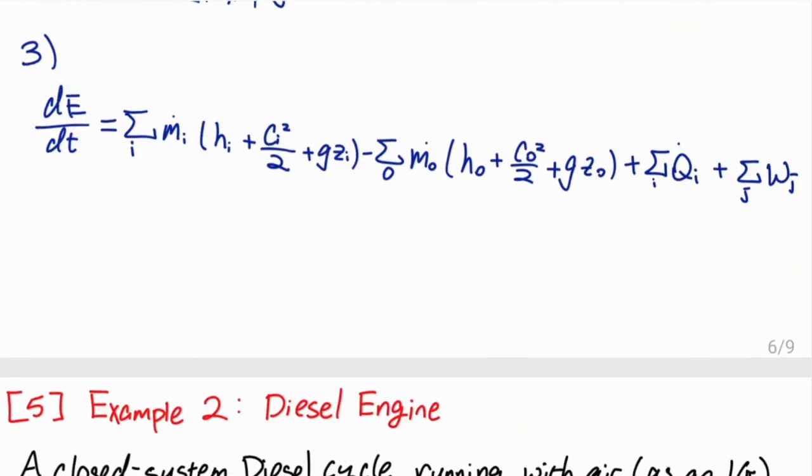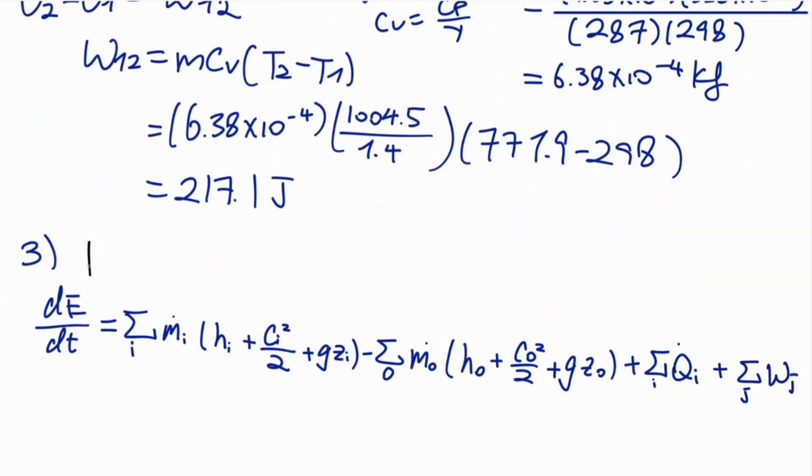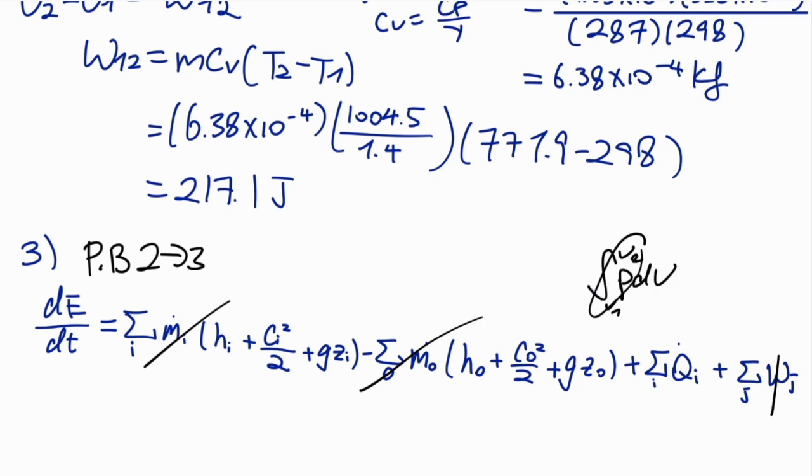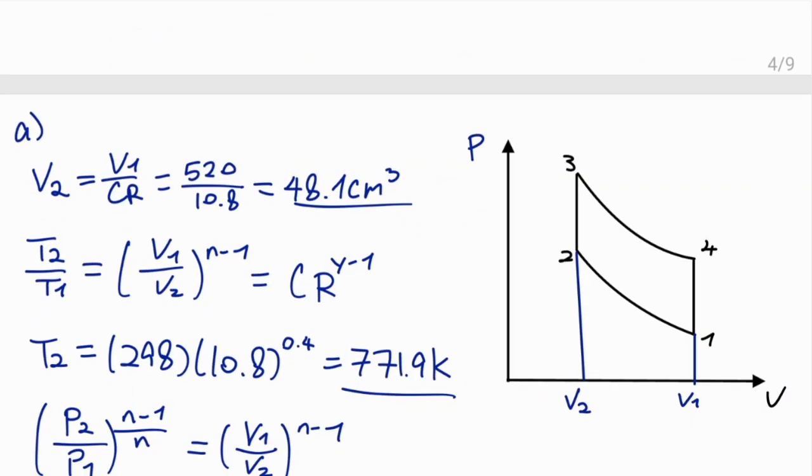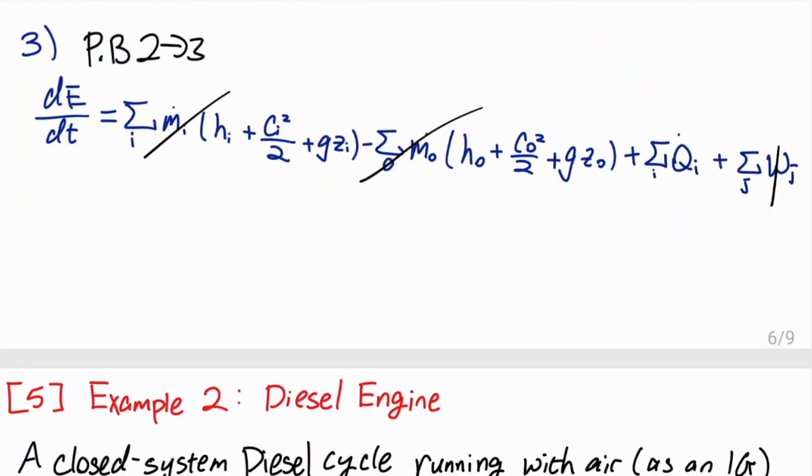Yep, Q23. So this, of course, is now a power balance from 2 to 3. The m dot terms are 0, obviously, because it's a closed system. And 2 to 3 was an isochoric heat addition. Isochoric means there's no volume change work. The integral of P dV from V1 to V2, if they're the same, what does that mean? That's 0. So there's no volume change work, no work, right? Imagine you draw a PV diagram. Actually, we have a PV diagram. What is the area under the curve of this step? That's right, absolutely nothing. So we know that we have no work here. We're left with these two terms. We take the integral and we end up with, let's just simplify it, U3 minus U2 equal to Q23.